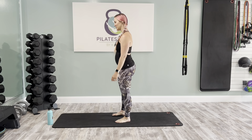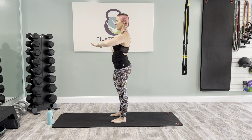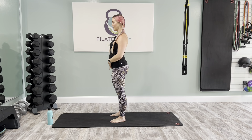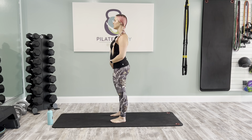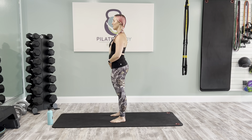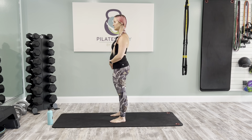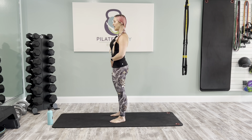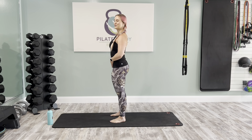Meet me in a standing position. I'm going to have you make a diamond with your hands — thumbs and pointer fingers come together. Gently lay those thumbs into your belly button, and your pointer fingers fall right at your pubic bone. Just relax the shoulders, soften the elbows. We're going to work on isolated abdominal breathing. Breathe into that diamond as you inhale, feeling your belly expand outwardly. Then as you exhale, feel those tummy muscles draw back in and lift your navel up to your nose.